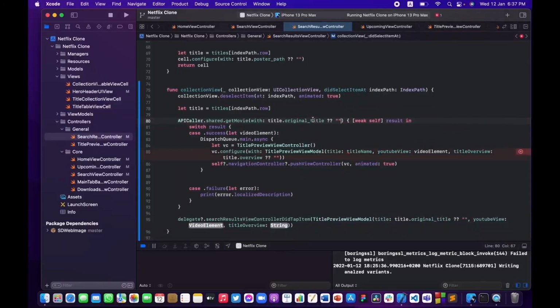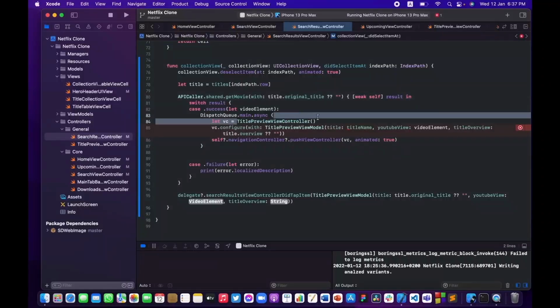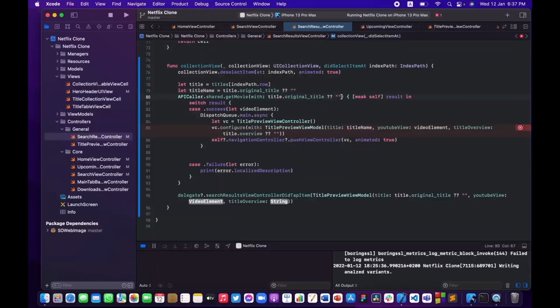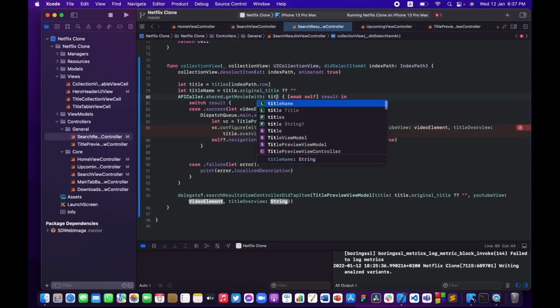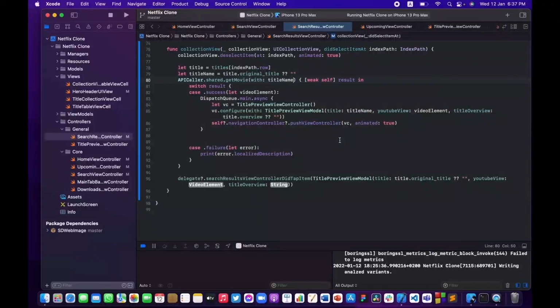to be working. Alright, so let's see over here, DispatchQueue, VC from the TitlePreviewViewController. Basically, I just need to have the same thing over and over here. So let's just say let titleName, and that is going to be equal to this. All right, and instead I can just pass in the titleName over here. TitleName, that is going to be working. I believe, yeah, same thing over and over.